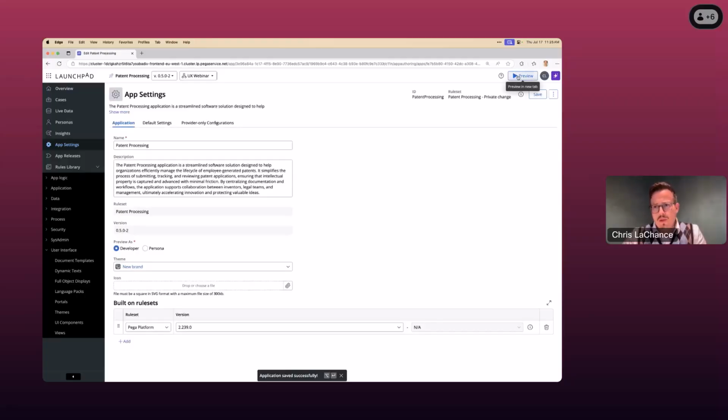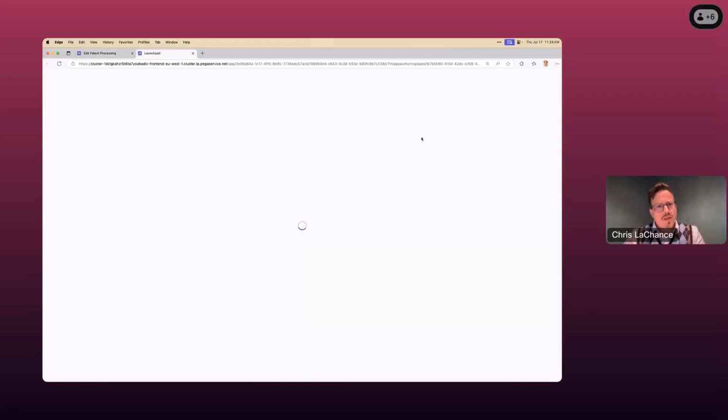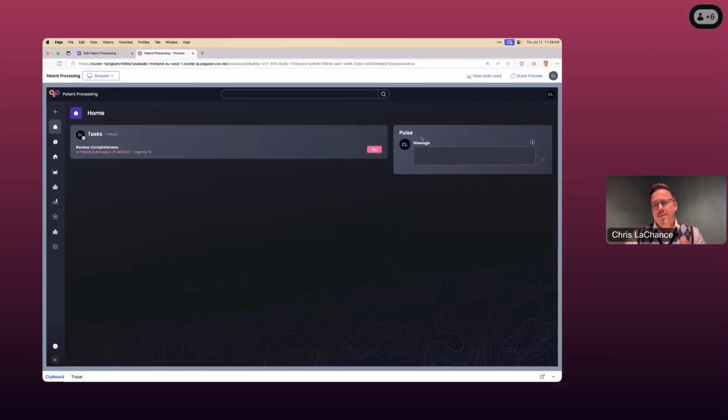I'm going to press preview. It's going to take a little bit to generate. It's getting all the ideas from the new theme, trying to see what it has to do. It's getting all that content and logic we've been putting together. And we're actually going to take a tour now through our application with some of the updates Becca has shown us, the dashboard stuff that's now in there. I'm going to show off some of the responsivity, and then we're going to talk a little bit about how this can be embedded in a third-party application.